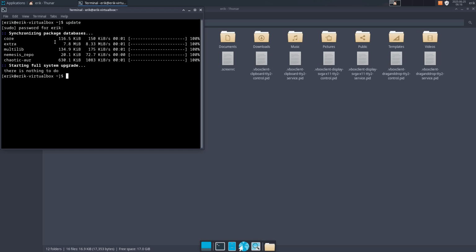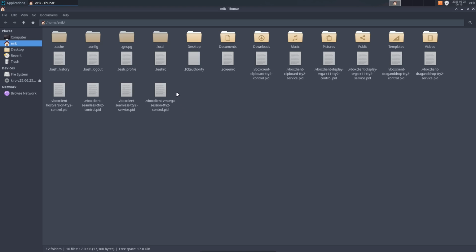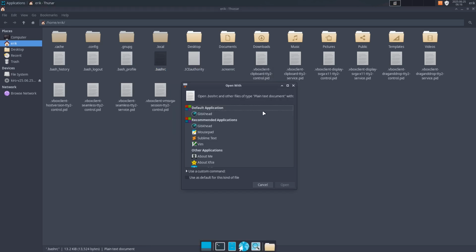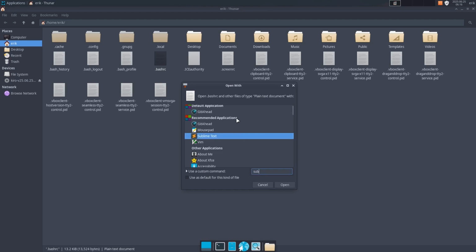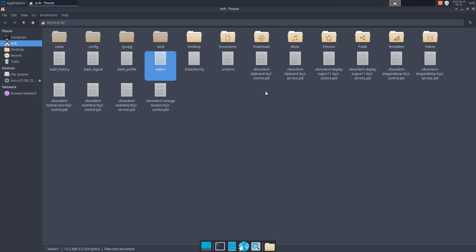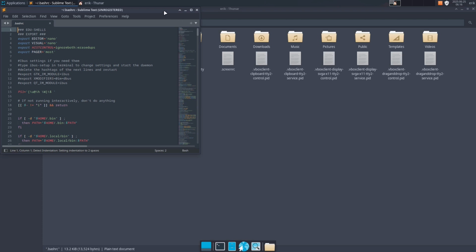Since, yeah, Nemesis repo, I should scale it and update again. But it should be opened with Sublime Text, right? So open with, and then open with another, and then you start typing sublime, and you say that's the one, use as default for this kind of file. It's better because that's more readable. The right app for the right job, right?